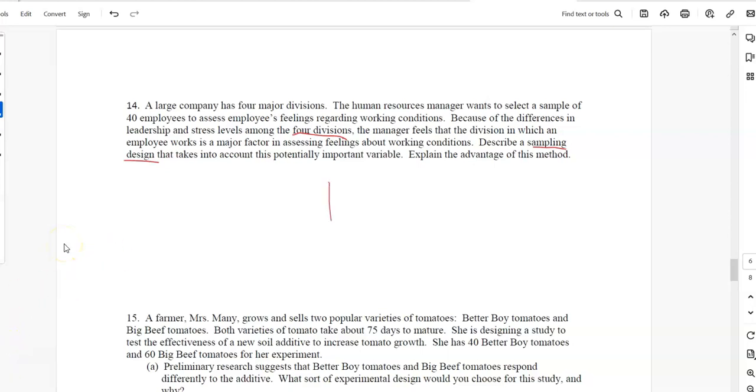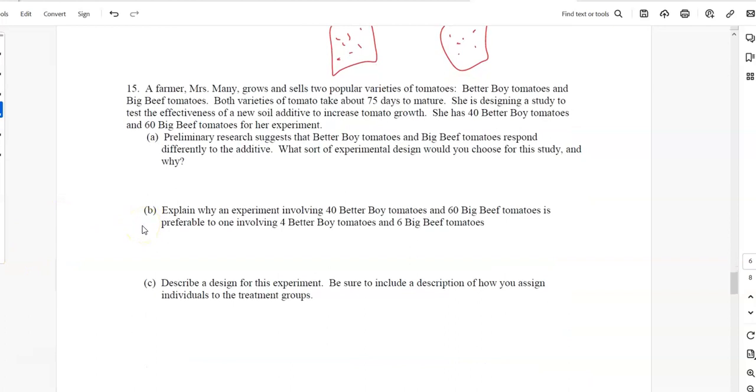Because these 4 groups are homogeneous groups, each group is different from the others. If you take a random sample within each group, about the same number of folks, you're going to get a nice hodgepodge of everything. It's going to be a representative group. If it really is what they described there, that's a great way to go. They're similar within the group, but give more precise estimates than a simple random sample would. So it'll be better than that at least.